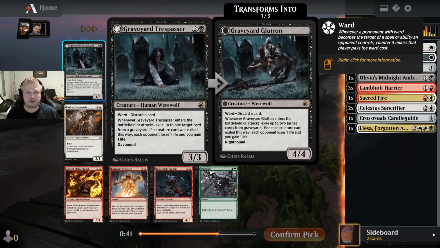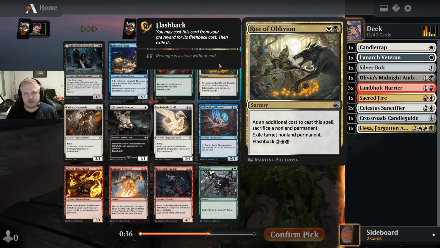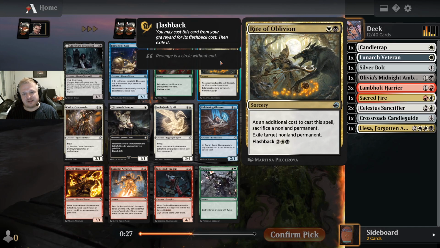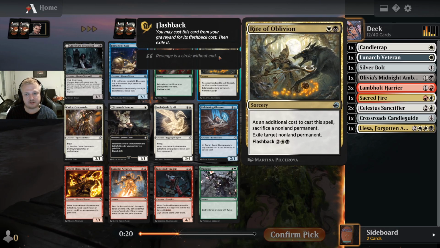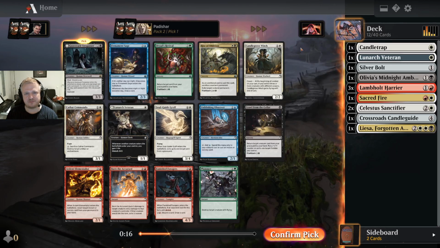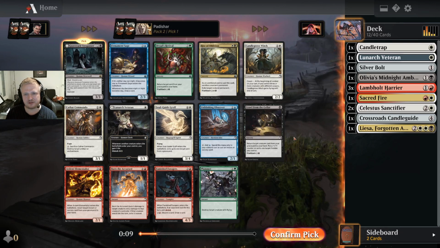For example, here I have a Graveyard Trespasser and also Rite of Oblivion. Is there a chance that this comes back? I don't think it is, because in the previous pack, both white and black were not open late in the pack. So I'm assuming someone might be black and white, or if they are not, they are still going to be black and white drafters in the set, and they might in this table, and they might splash for this. But anyway, I think I like the Trespasser slightly more. I will actually try to still be black and white.